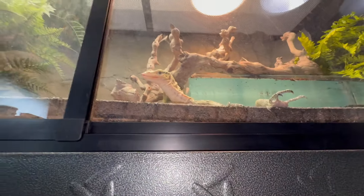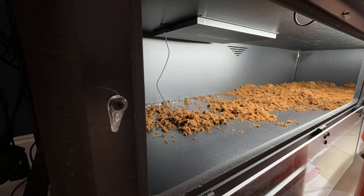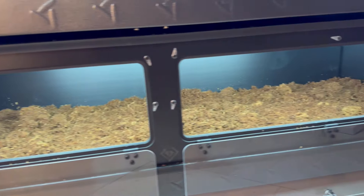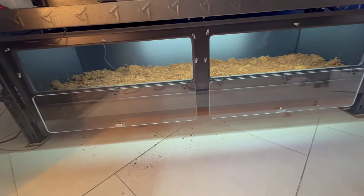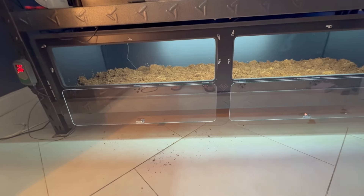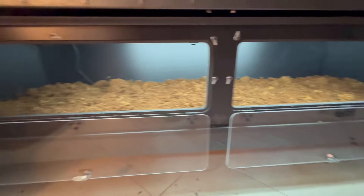It looks like this guy up here is curious about what's going on. I think one bucket might be enough. The thermostat is on and working. I got all the substrate in — I made a little mess, but that's okay, I got a broom. So I want to tell you guys what I'm going to do here: I'm going to use his old decorations and try to make it very similar to his last enclosure so he's not thrown off. Then slowly I'll start adding bigger hides, different hides, climbs and stuff. For now I'm just going to use his original two hides, throw in one of those Black Box hides, his climbs, and some shrubbery.